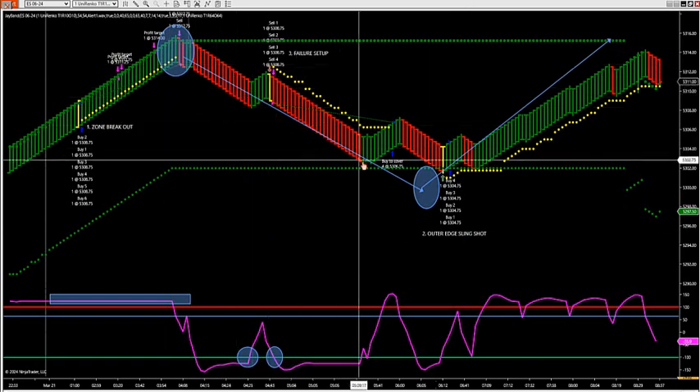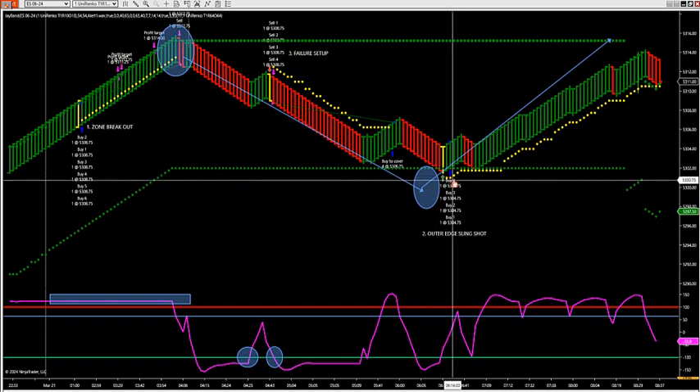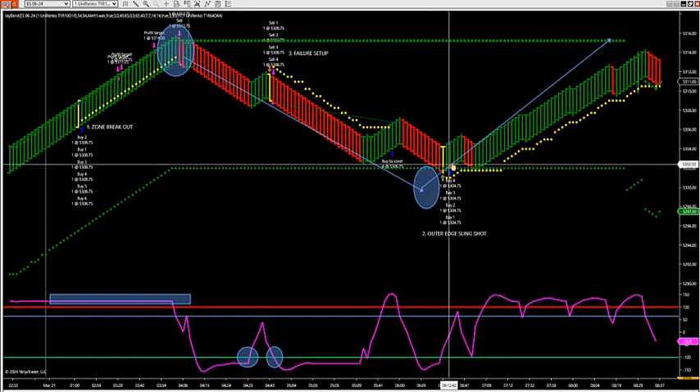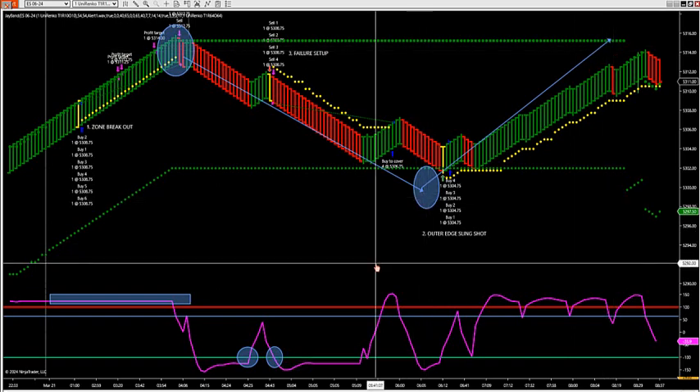It comes pretty close to retracing that whole cup and handle formation — that's why I call it a slingshot. You get a big stretch, and once it gets outside by at least one close on my outer zone — tested for 30 years of data — it likes to reverse the S&P. You let go of it, she likes to snap back. So when you look at it in those terms, you can stock trades as leading indicators way before they even come up.